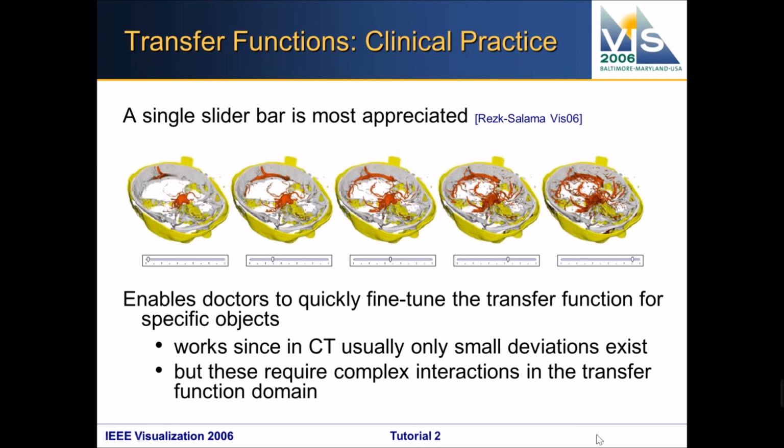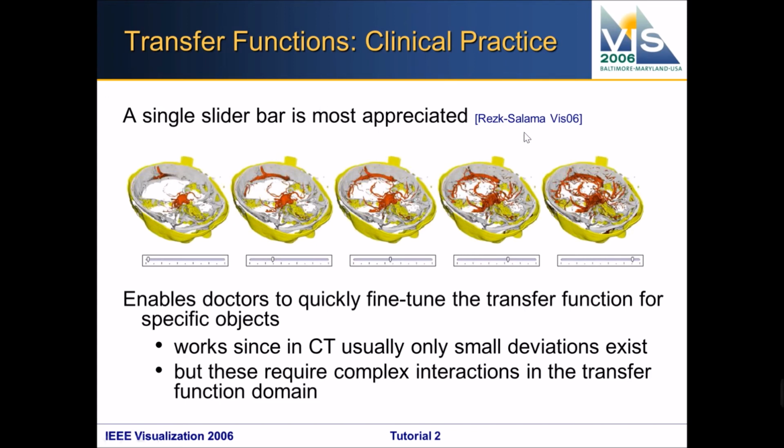So what they really want is just a slider. Just slide from left to right, and somewhere along this slider position, you'll get the right structure that you're looking for. Sometimes it's a little small, and here it's a little too large, and here it's just right in the middle, or a little bit to the left. Here it's a little too noisy. Here on the left you don't really see everything. Somewhere in the middle, it's good. That's about the kind of work a doctor would do, not more than that. The one-dimensional transfer function, that's all they want, a slider.